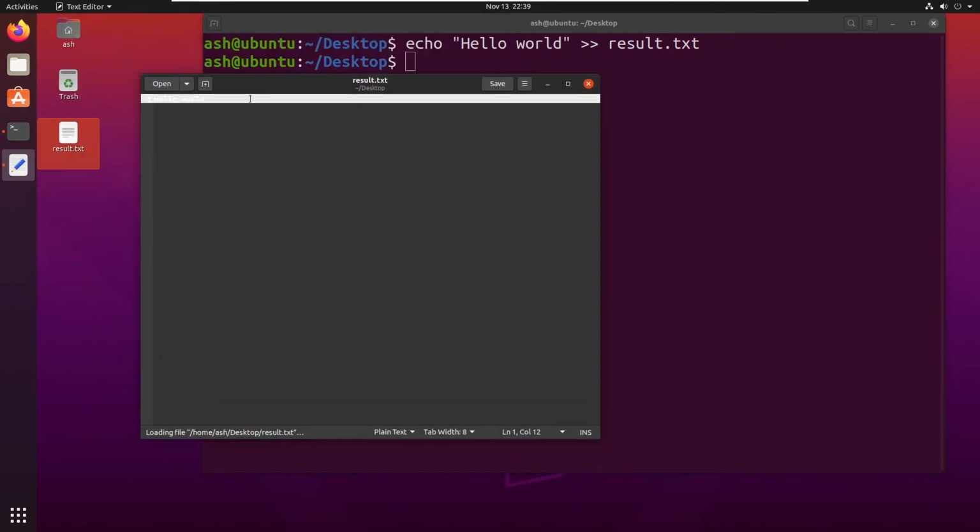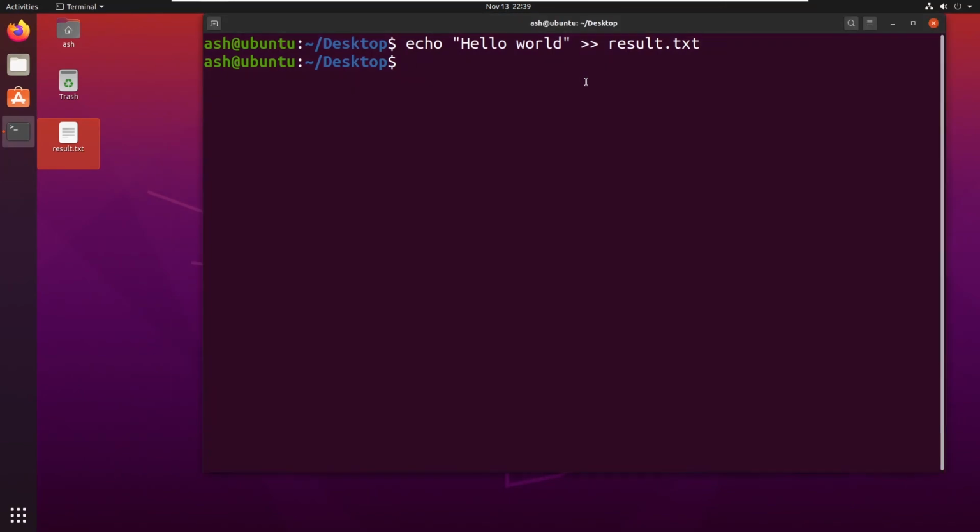See, hello world. Now let me open result.txt. See, the output of this text file is hello world. So now you can see I have applied another command, cat result.txt.